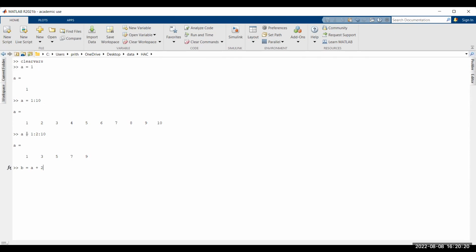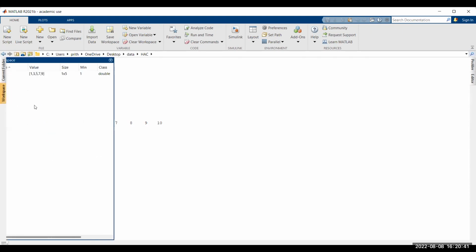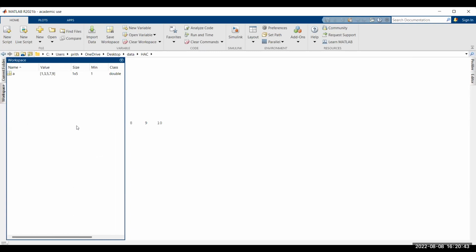After that I wrote a is equal to 1:10, and then 1:2:10. So the latest is a is equal to 1:2:10. If you look carefully, it is one matrix of 1 row and 5 columns. If you go to your workspace, you'll see that the earlier values of a have been removed, and only the latest value is mentioned, which is 1 cross 5, meaning 1 row and 5 columns.